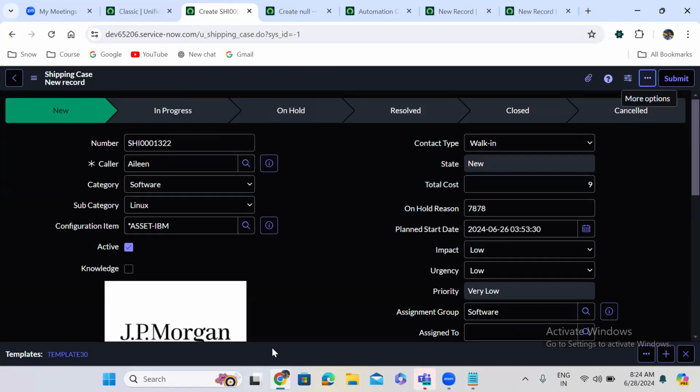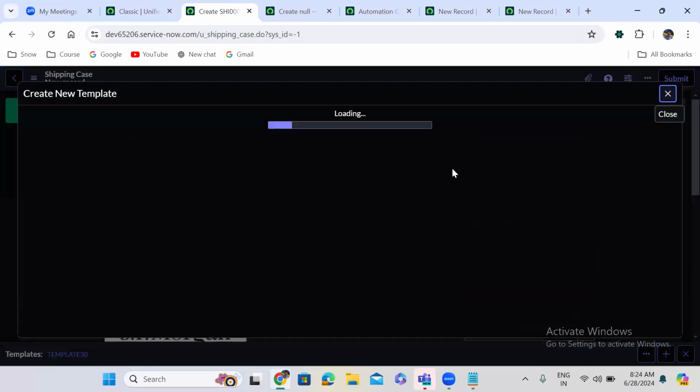I am creating a new template here using all these values.